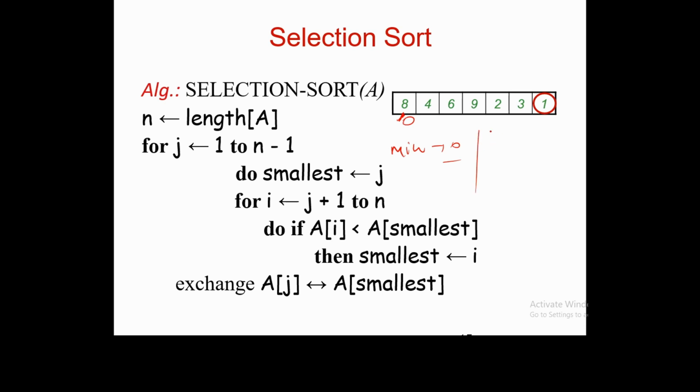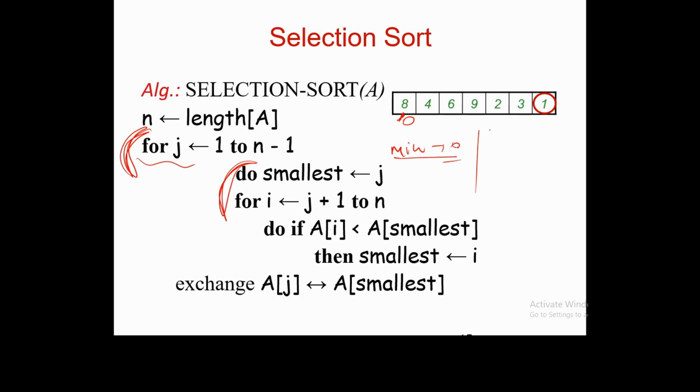तो लूप चलता जाएगा. A of min, दिस विल बी कंपेयर्ड विद दिस. तो A of min से कंपेयर हुआ है A of i, लूप चल रहा है 1 to n minus 1. तो बेसिकली ये तो क्या होगा? नंबर ऑफ पासेज के लिए है, और ये है नंबर ऑफ कंपैरिजन के. नंबर ऑफ पासेज मीन्स जे इक्वल 1 के लिए सबसे छोटा एलिमेंट फर्स्ट पोजीशन पे आ जाएगा, जे इक्वल 2 के लिए नेक्स्ट एलिमेंट इस सेकंड पोजीशन पे आ जाएगा, एंड सो ऑन.